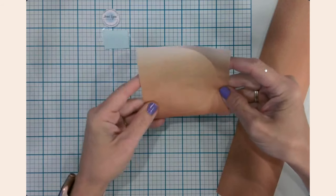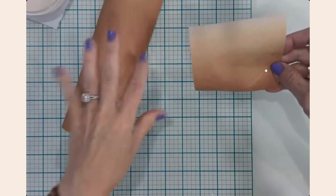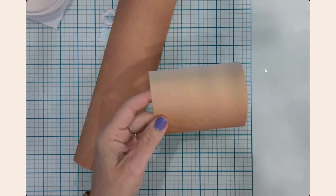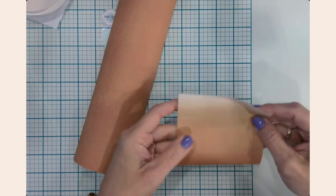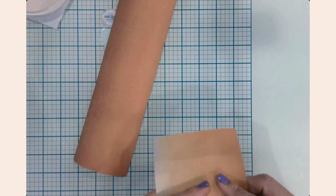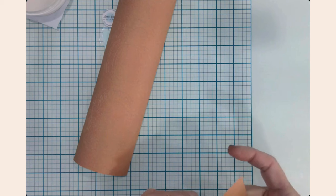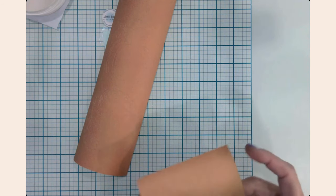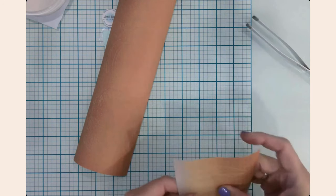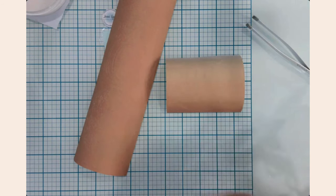Everything has been cut out. Now we have the fun job of weeding. The berry one will take the most time, so I'll speed up the video for that. Before weeding infusible ink, once you pull it off the mat, you want to 'crack' the sheet — flex it so you can hear it — to loosen all of the cut lines. This helps with weeding. Try to avoid using a metal weeding tool; tweezers are better if you need assistance.